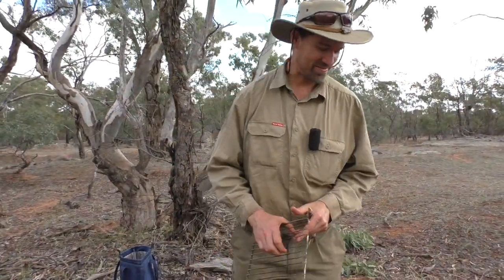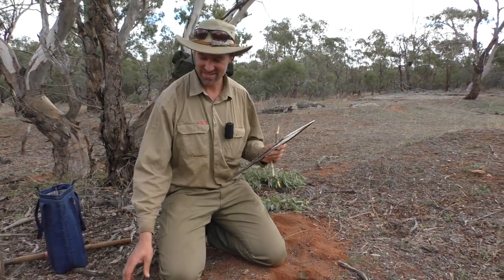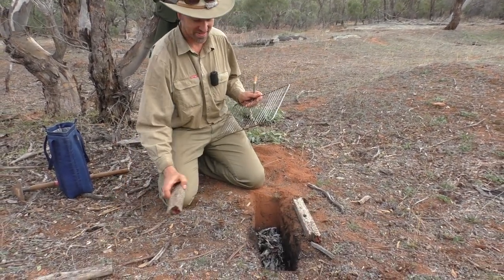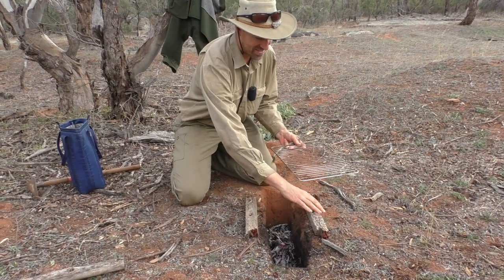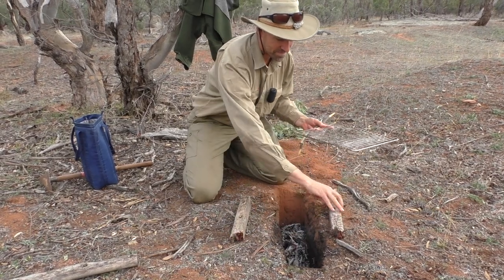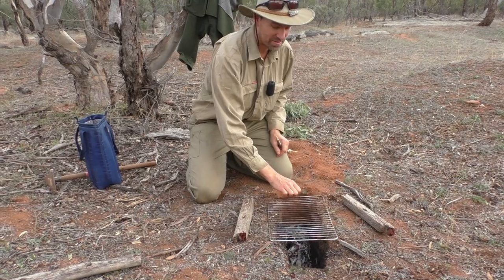Okay, now we have our little grill. This has come out of an oven, so it's a stainless steel grill, and not bad for a little job like this. Put it like that. Could even actually put it a bit closer. Doesn't matter if that's touching the dirt, because I haven't got a lot of meat to cook.